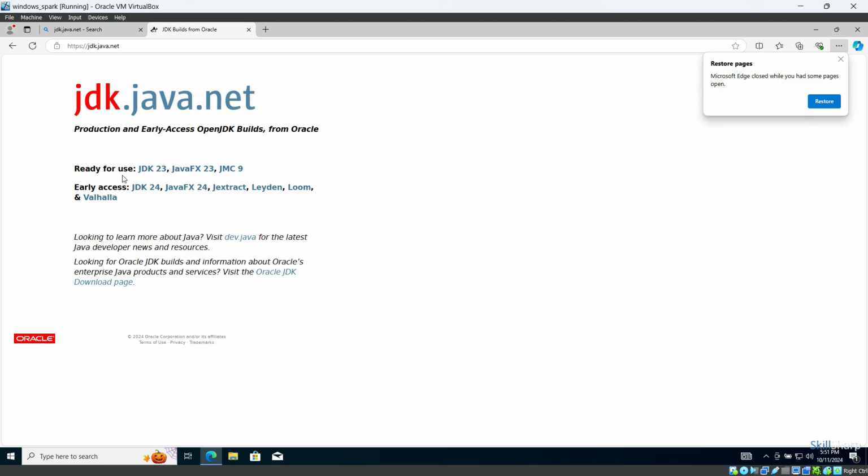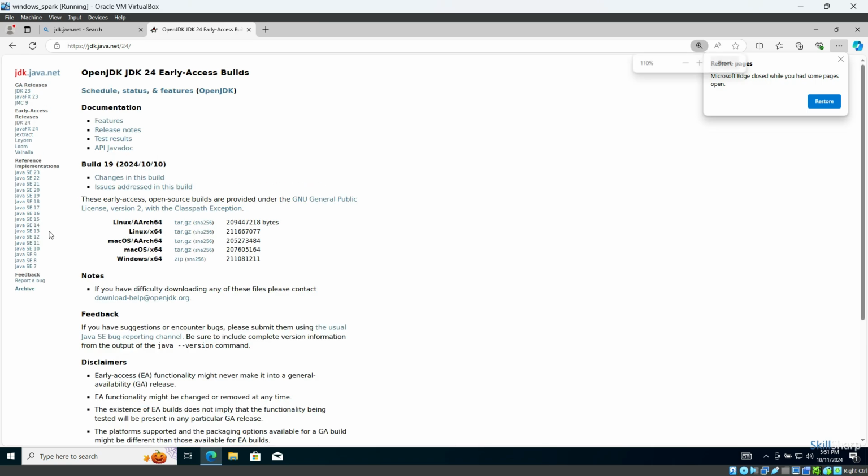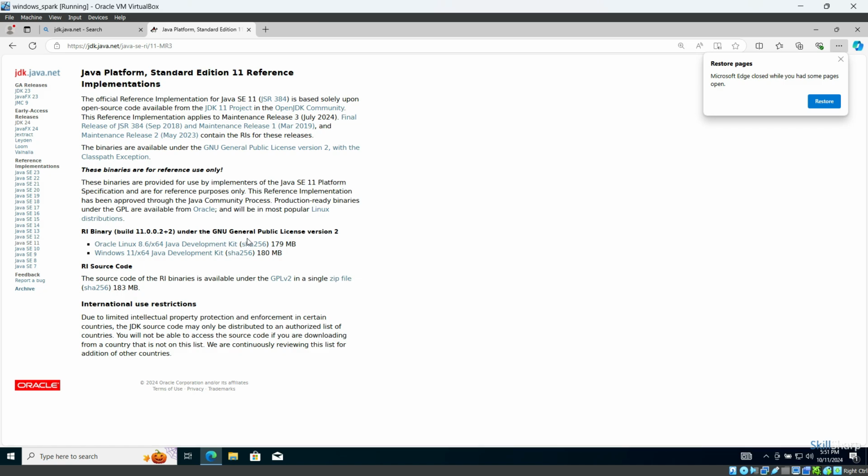So here you can see multiple Java versions are available. So you can go with the latest. So here early access are there and here Java JDK 23 is also there. So just I'm going to click on any one of them. It will redirect me to the downloads page, and on the downloads page you can see on this side we have Java 11. So I'm just going to click on the Java 11 and you can see there are two types of Java 11 versions that are available here.